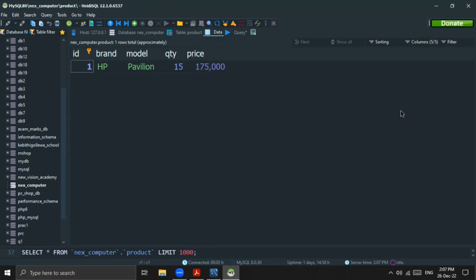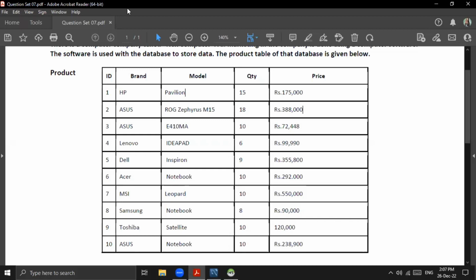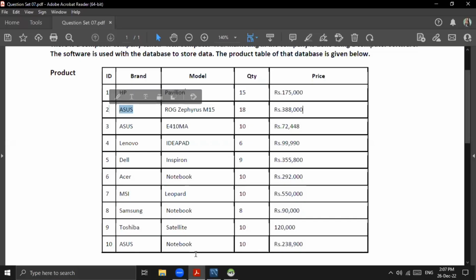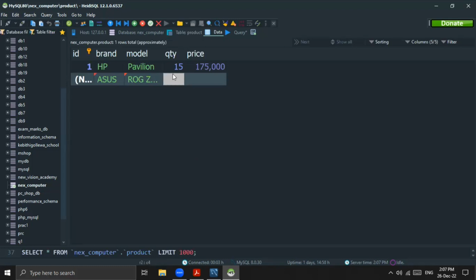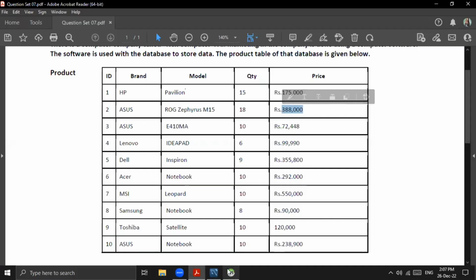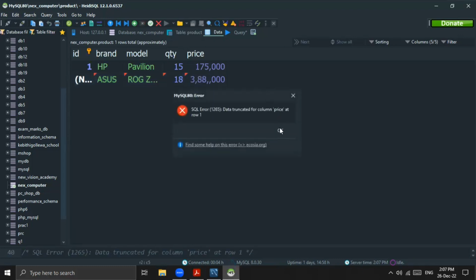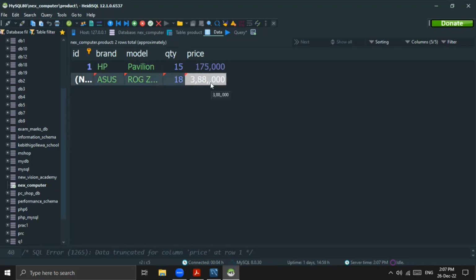Next we add the row using graphical method. Click on the plus mark. The second brand, the second model, and the quantity is 18. Price, here we should not mention any commas.